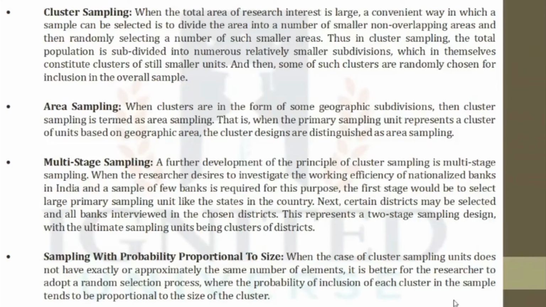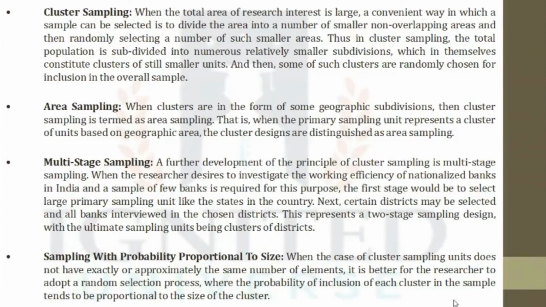For example, we need to compare two states like Maharashtra and Kerala. Maharashtra is bigger in size as compared to Kerala. Accordingly, we should extract samples as per the proportions of the clusters. These were the different sampling techniques that can be adopted by researchers depending on their research problem.